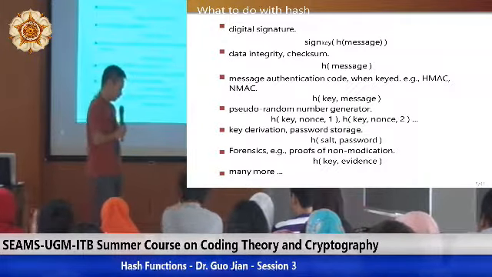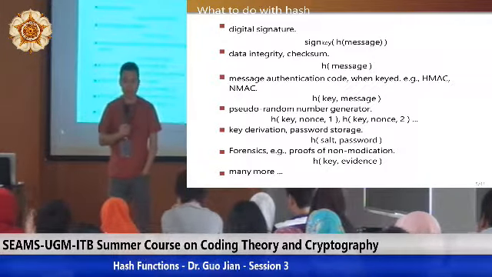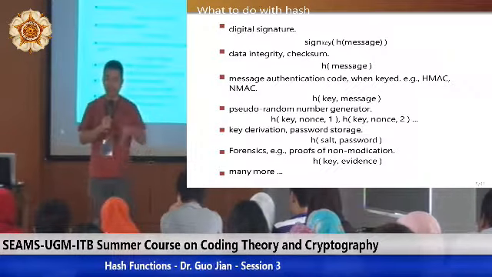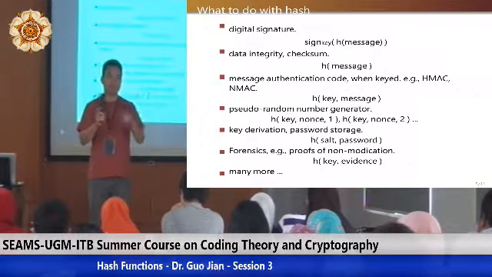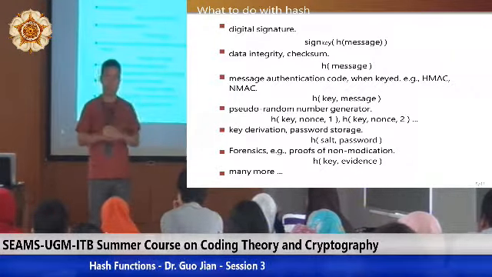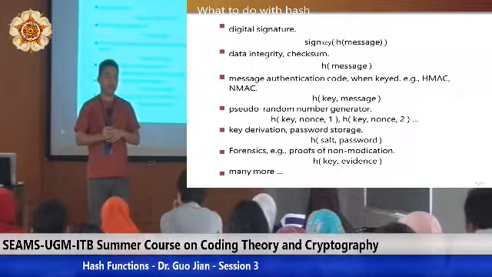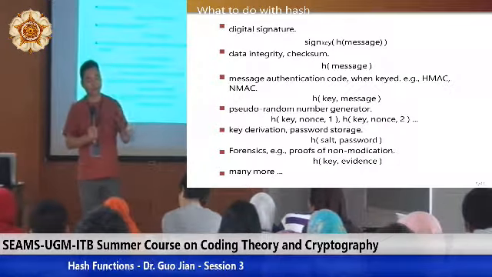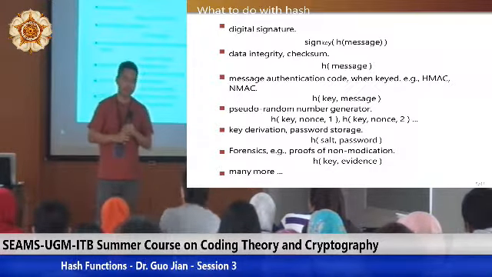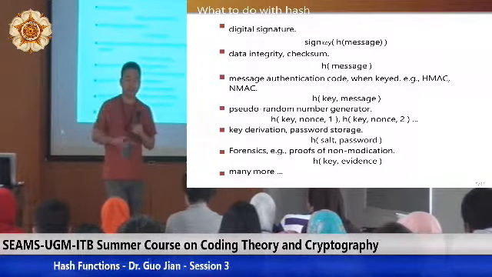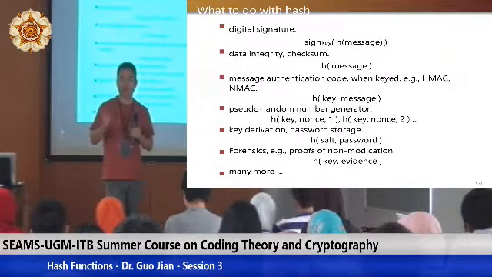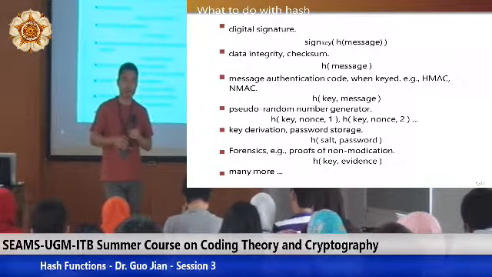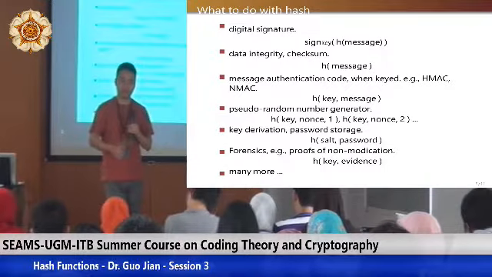Say, for example, I have a property, so I got a document, the property document with my name on it. From 2000 onwards, I have this property. But I don't want everybody to know this. Yet, when there's a dispute, I want to show people that I really have it.